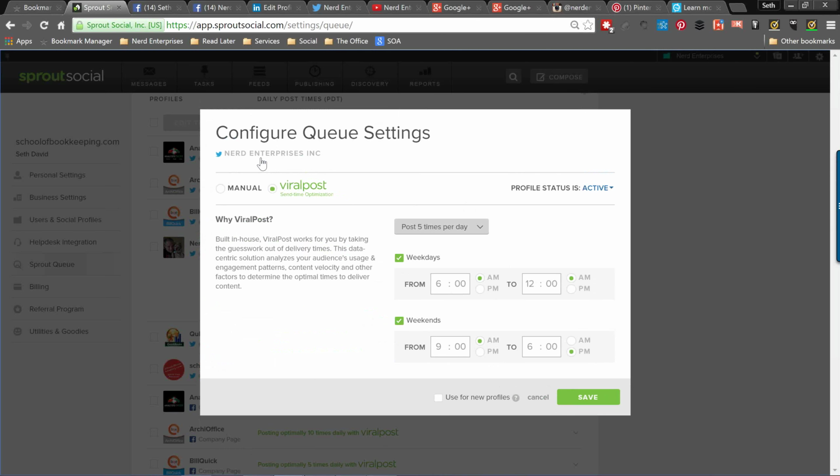Now notice what else you can do. I'm configuring for a very specific network, which is nice because that means I can configure it differently for each. So at Twitter, it says it's posting 5 times per day. You know what? I want to make that 10 times per day. To be honest, I don't know how that got there. On Twitter, you can post a lot more often than you can on other networks because, as I like to say, the half-life of a tweet is about 7 seconds, right? Which means that in 14 seconds, it's buried so deep in the sea of tweets that are constantly going out on Twitter that it's gone, right?